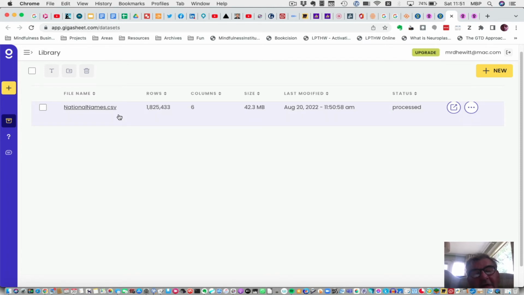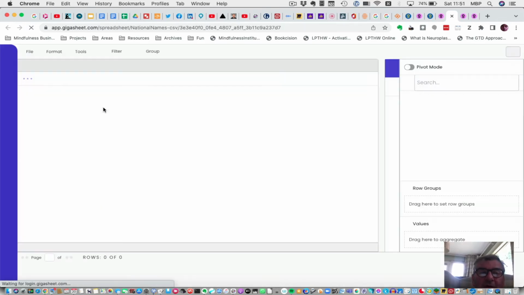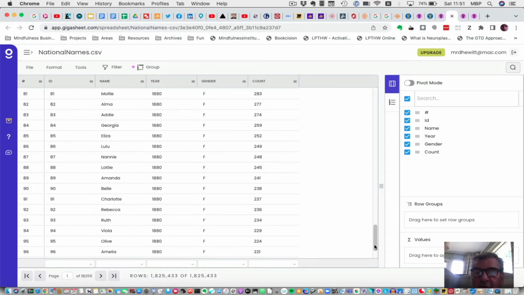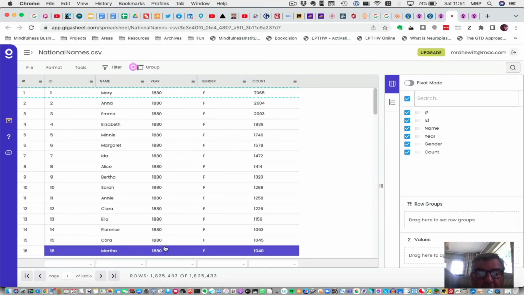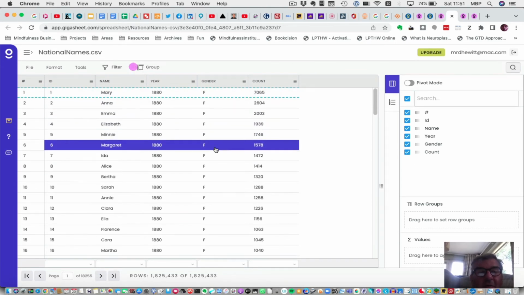Because of this exercise, the aim was to plot names which were popular, your family names I picked that were popular in 1988. What I thought the best thing to do was to process this file within here. So what processing power have you got? If I open this up, it's now opening this up within Gigasheet, and you see straight away it's actually opened up all of the data. It's opened up all 1.8 million rows within this. So that's fantastic. It managed to open it up here.